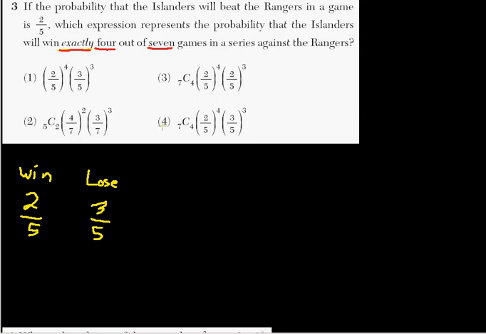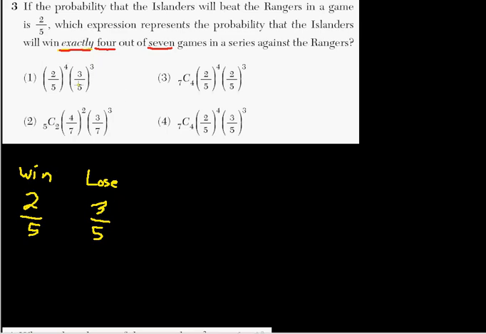And these kind of math questions here, if there's a third option, they'll tell you. But usually it's pretty black and white in these problems. It's win or lose. And the sum of these probabilities is 1, which means there's a 100% chance they will win or they will lose. So if the probability of winning is 2 over 5, probability of losing is 3 over 5. And that's because 2 plus 3 equals 5.